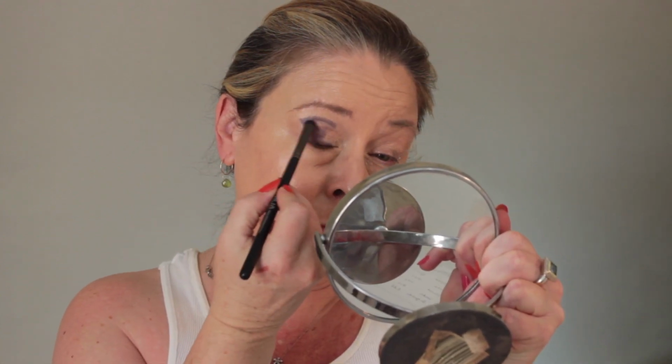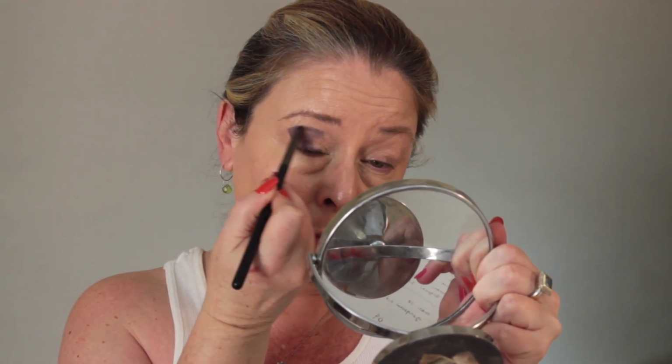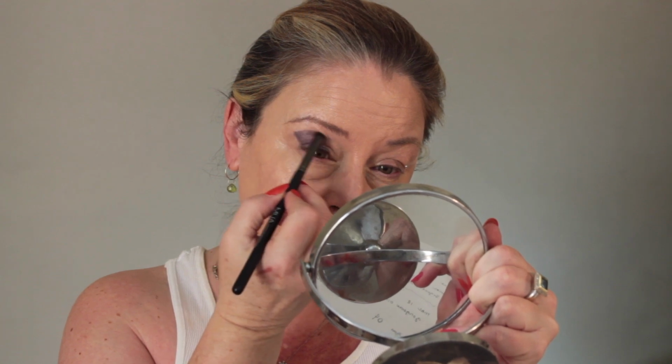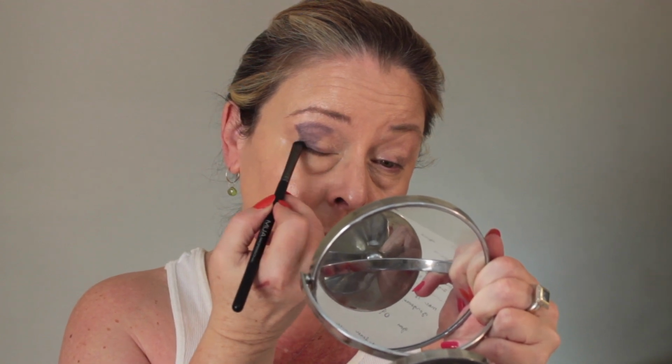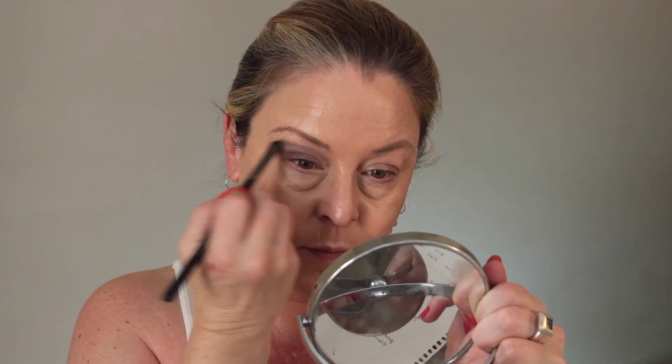I brought down a couple of e.l.f. brushes that I rarely use, but this is pretty dense, and I thought it might be helpful for this. So I'm going to start with the one that didn't fall on the floor. And I'm just diffusing that line a teeny, teeny bit. And just kind of working it into the skin, so hopefully it won't move around too much. So that's kind of my outline, my mapping.